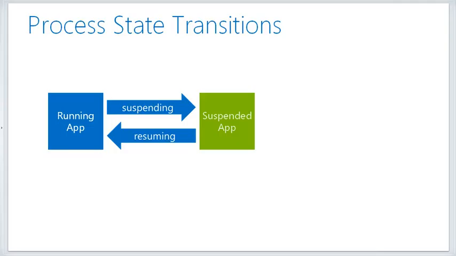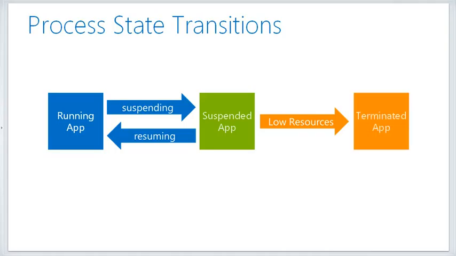At that point, when we are getting low on resources, Windows, at its discretion, can use an algorithm to figure out which applications make the most sense to close, and it will terminate things. So the very, very important key point to remember on this slide is that there is an event fired between running app and suspended app: a suspending event. There is not an event fired between suspended app and terminated app.